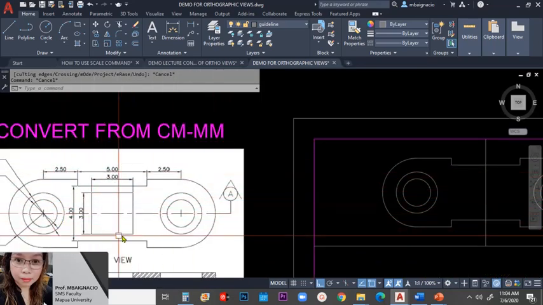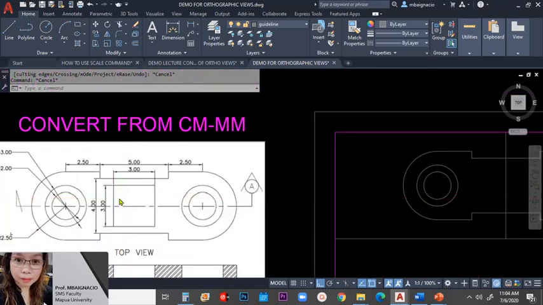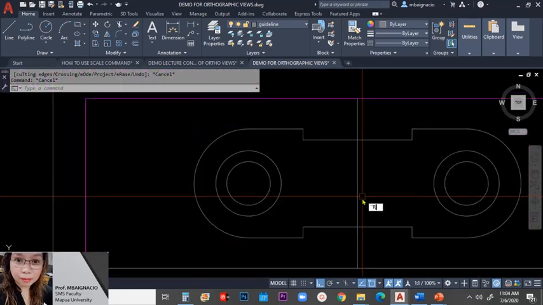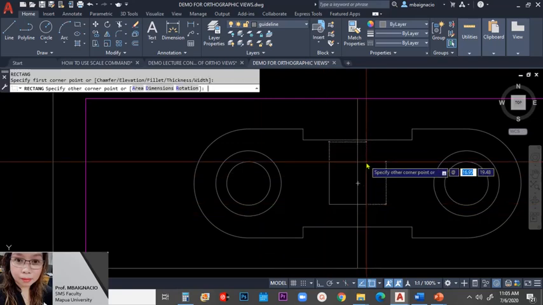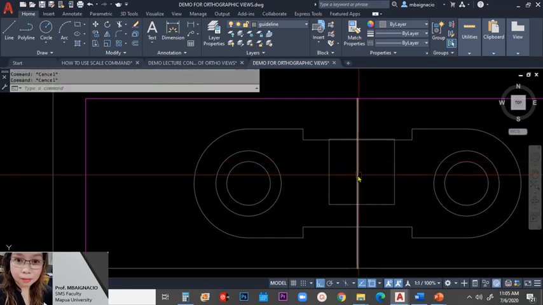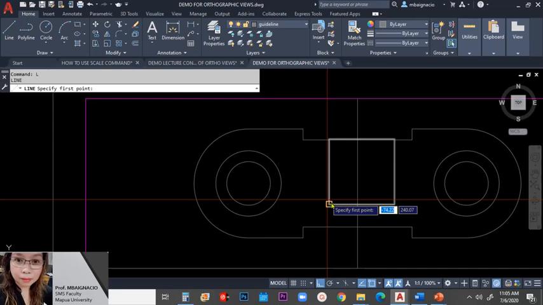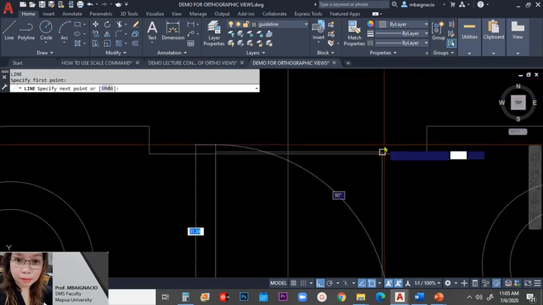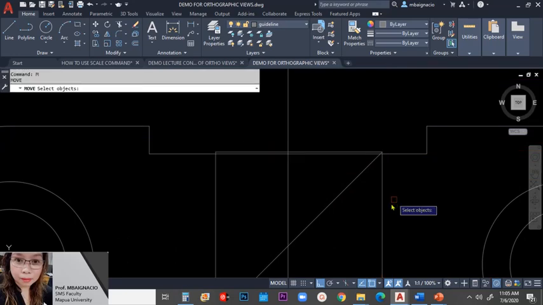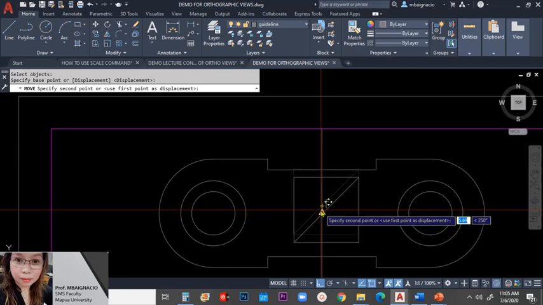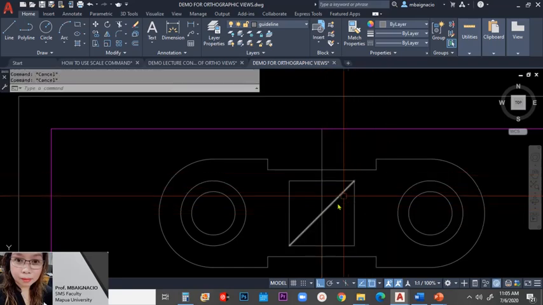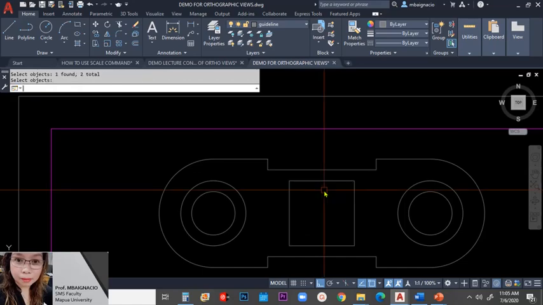So you have to plot the inner polygon. The size of the polygon is 3 by 3. So we'll create a rectangle here with an area of 30 by 30. Okay, so this is your rectangle. I'll create another insertion point. So draw a diagonal line and then move this. Reference here, attach it to the midsection here. And then I'll remove both reference lines.